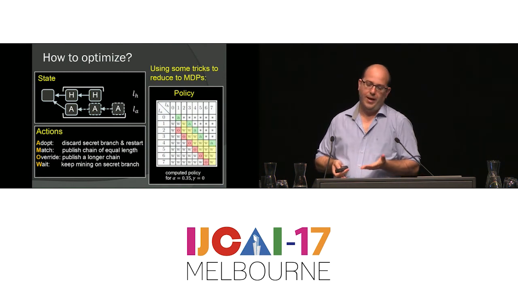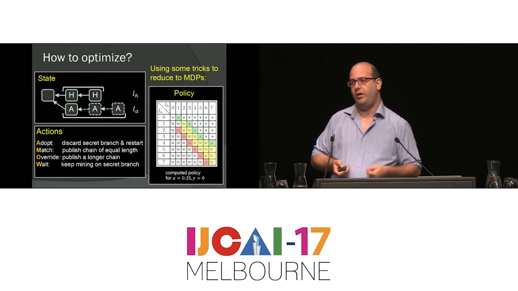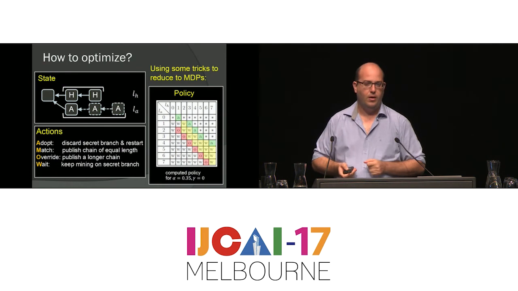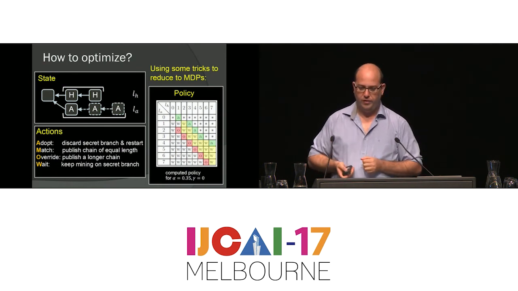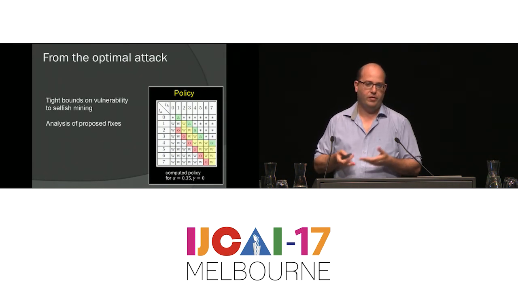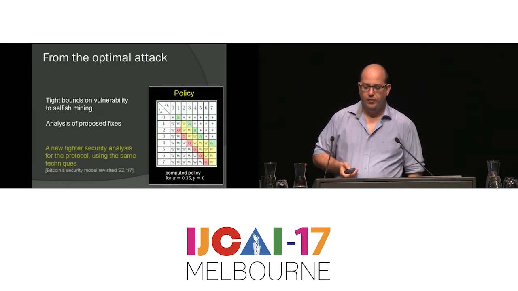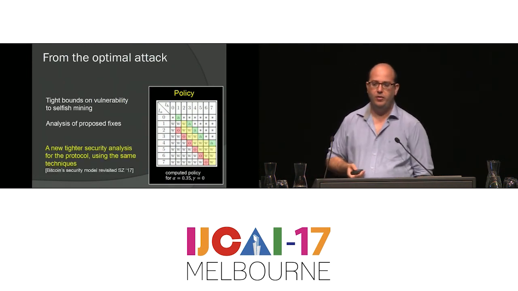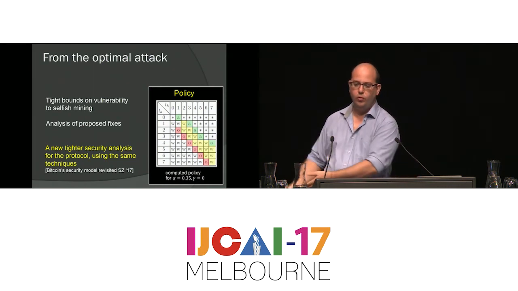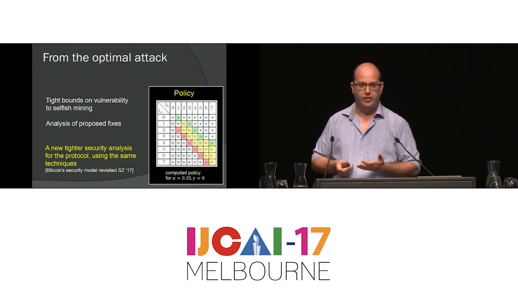And we have an algorithm. It's not exactly an MDP because the reward function is nonlinear. We had to do some clever tricks to get it to reduce to MDPs. But basically, that's the way we solved it. So this very technique gave us the optimal attack, which gives us bounds on how safe we are from it. And more importantly, maybe, it gives us a new security analysis for Bitcoin. We can use the very same technique that we did for selfish mining to go back to double spending, this original problem I talked to you about, and do a better job with that.